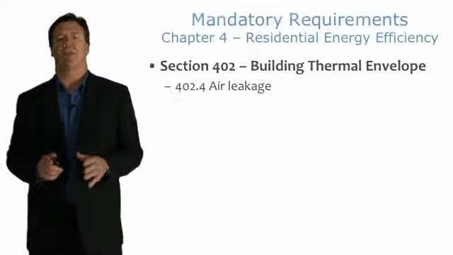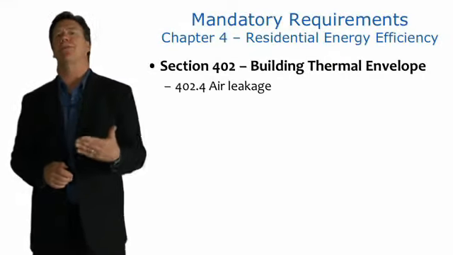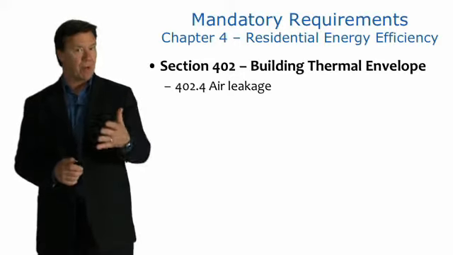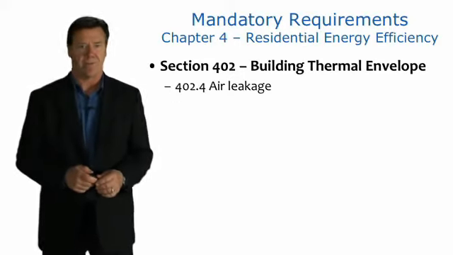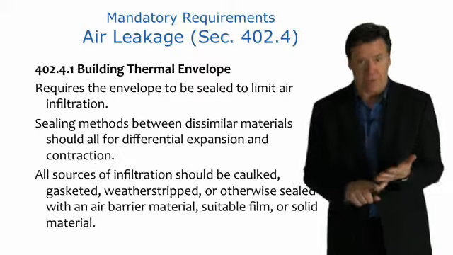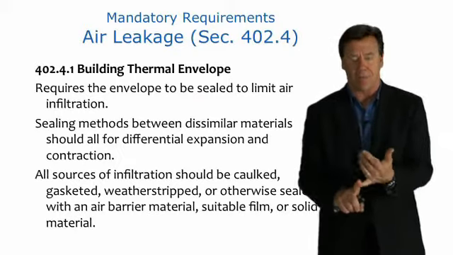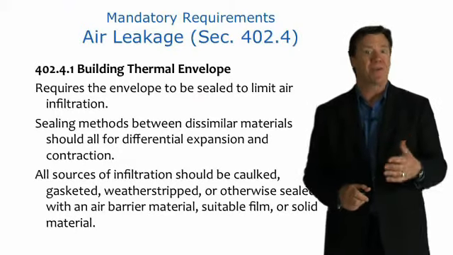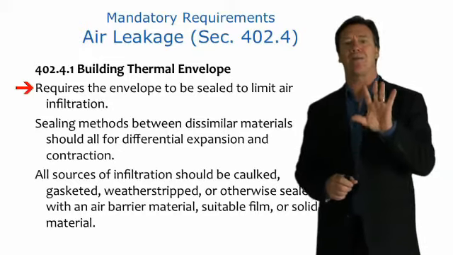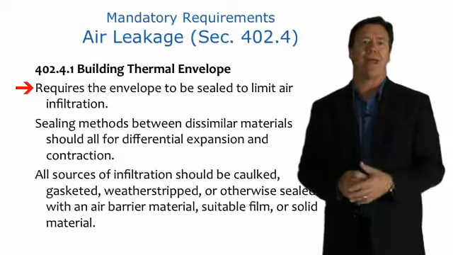Okay, so the building envelope. Let's talk about kind of a big change this time around in the code, which is air infiltration. First of all, two big deals. Number one, with regard to the thermal envelope, when we refer to air infiltration, we require the envelope to be sealed to limit air infiltration.